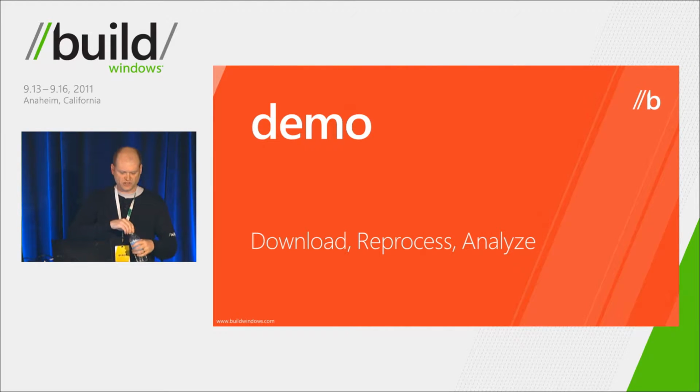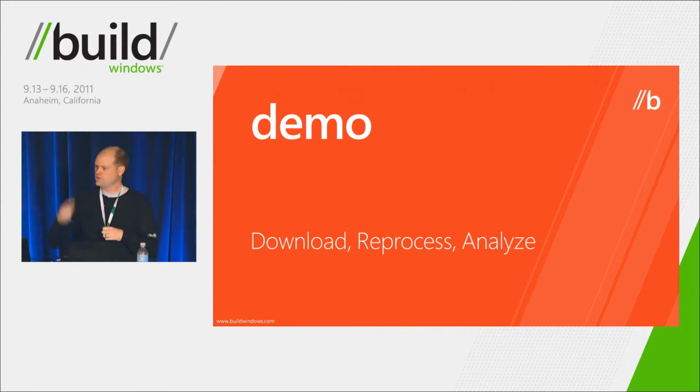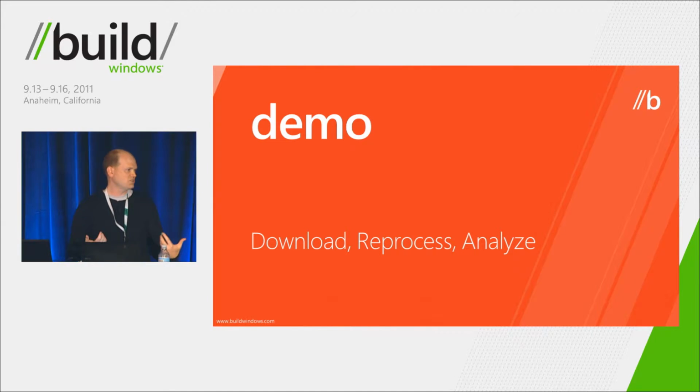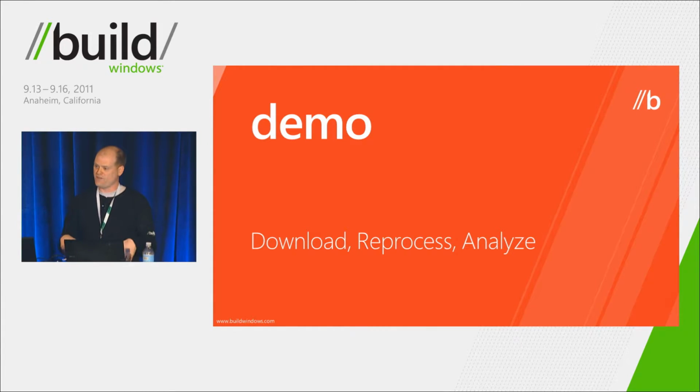What I'd like to demonstrate to you is the next stage. So we have the data, and I'll demonstrate some automation. Then we have a custom tool that takes data you pull down through automation and reprocesses it. If you're familiar with the debugging tools for Windows, it extends them, and uses local symbols to process that information and output it to XML, providing the full failure name with symbolic information and the appropriate module. Once you have that information, in this case outputted in XML, there are good ways of analyzing it so you can figure out what you want to get to.